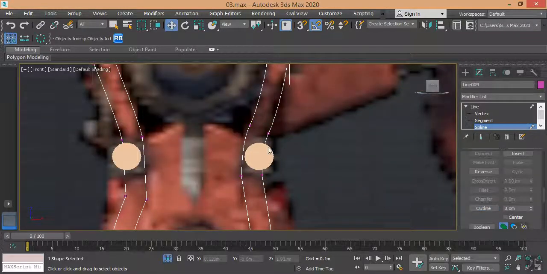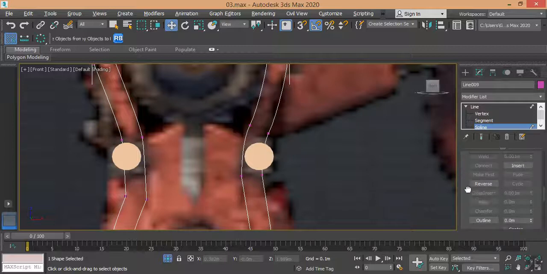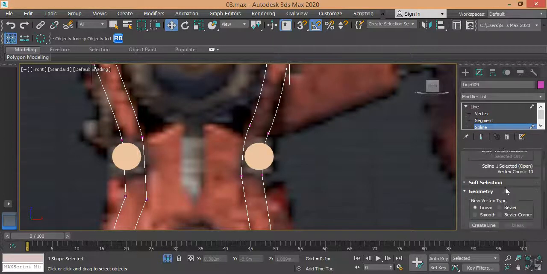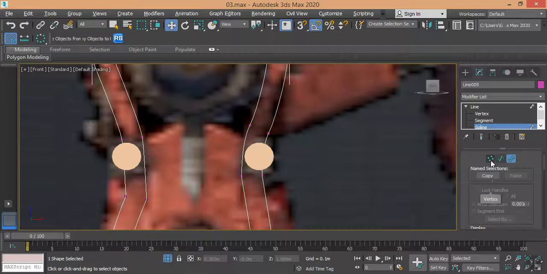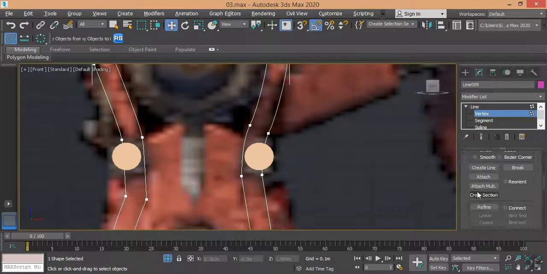Then in this part I can add or refine the point here. Then I can move this point to adjust this.